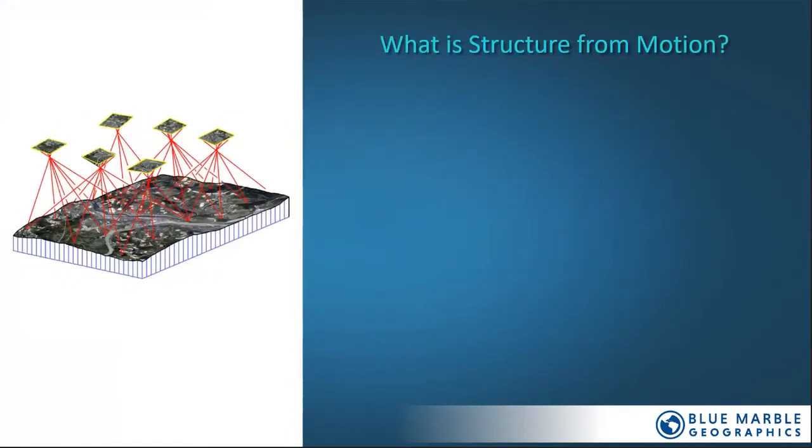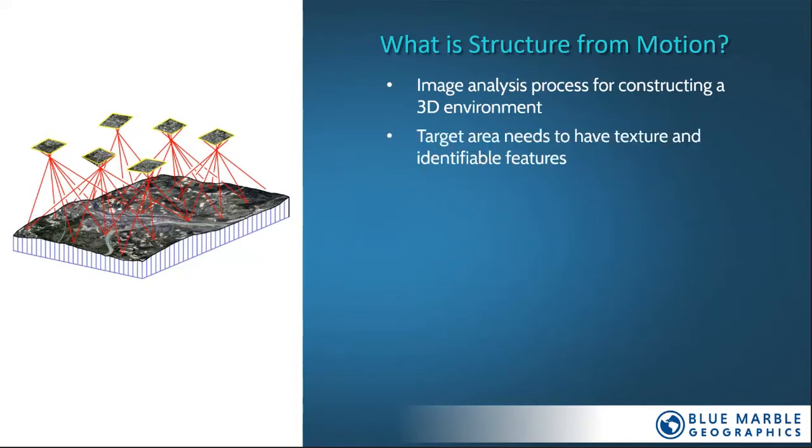The other "what is" question is, what is structure from motion? What is the underlying technology that we're going to be using today? As noted here in this little crude screenshot on the left side of my screen, you can see a simulation of some captured images. We are going to take simple top-down drone collected images and ask Global Mapper to analyze them. This is an image analysis process that's going to be used to construct a three-dimensional environment. It does that by comparing the literal pixel patterns within each image. Assuming that we have sufficient texture, in other words, within each image there are enough distinguishable features, Global Mapper should be able to identify those patterns in multiple images.